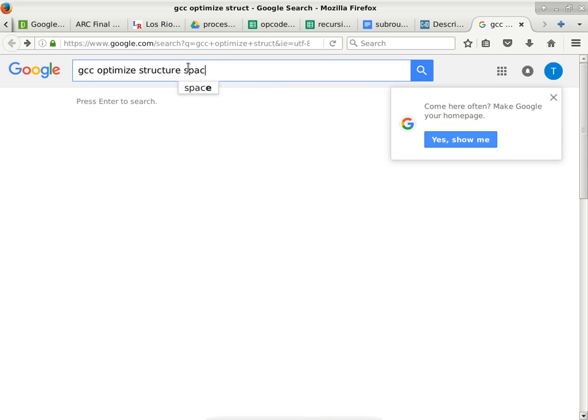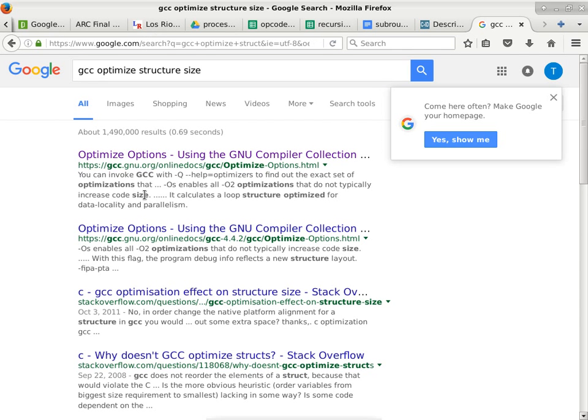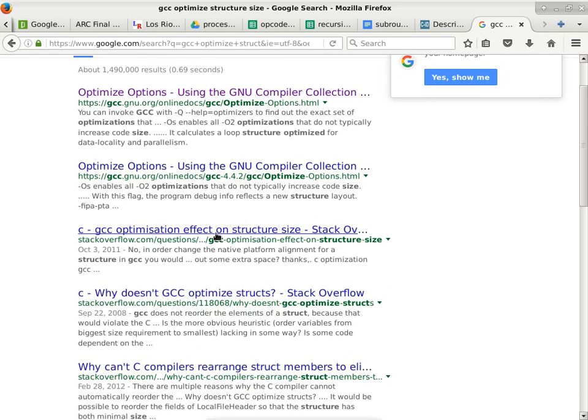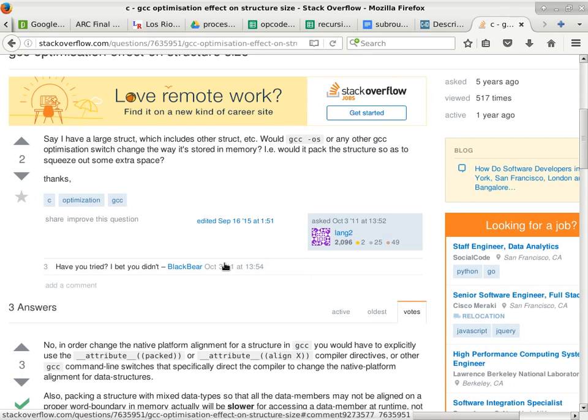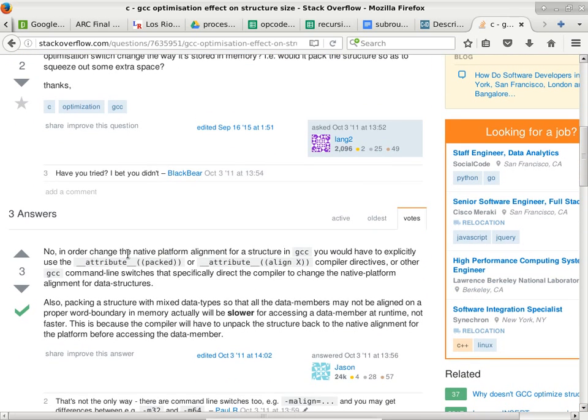Space, size. Maybe that's too quick for the question. Say again? This one? Maybe that'll have answers. Okay, so it's packed versus align.